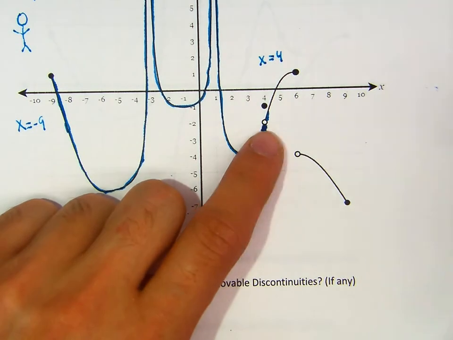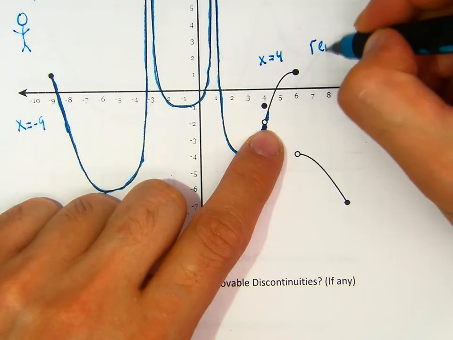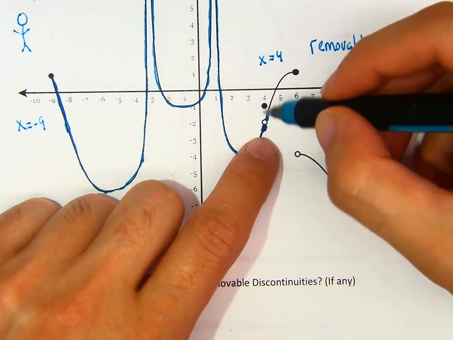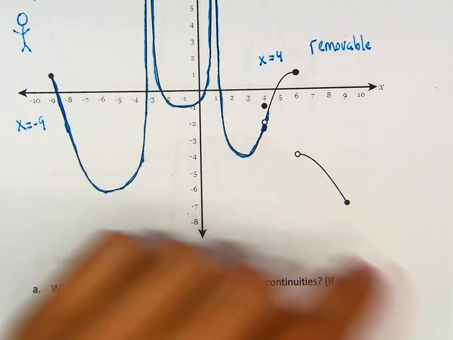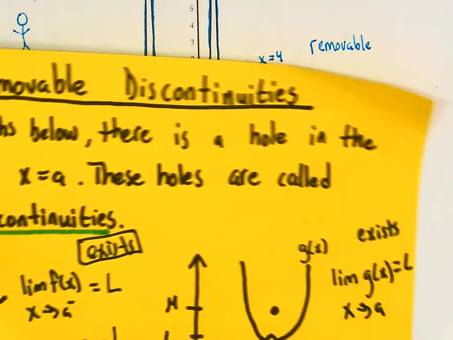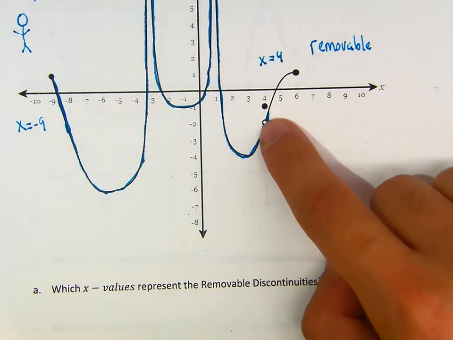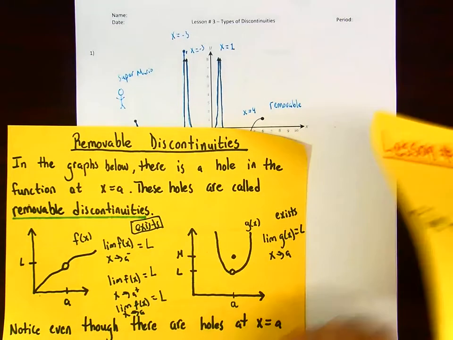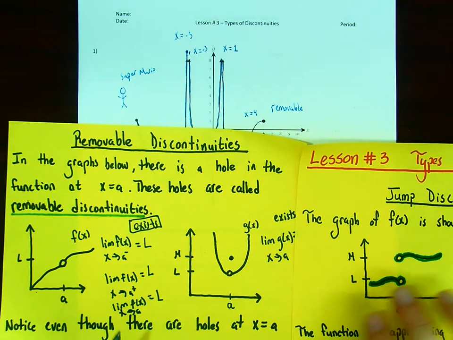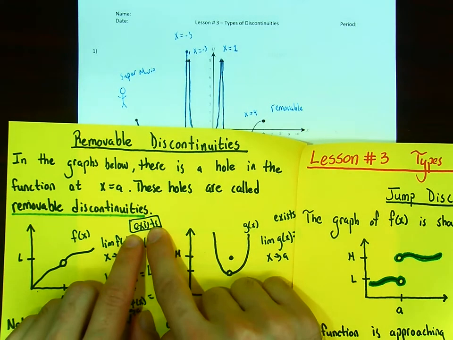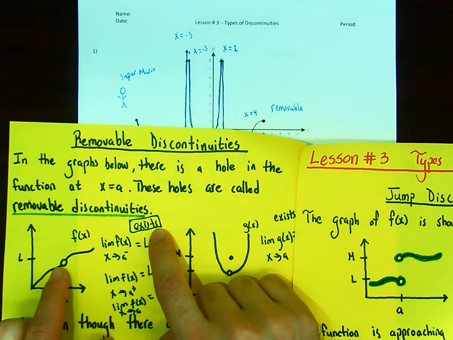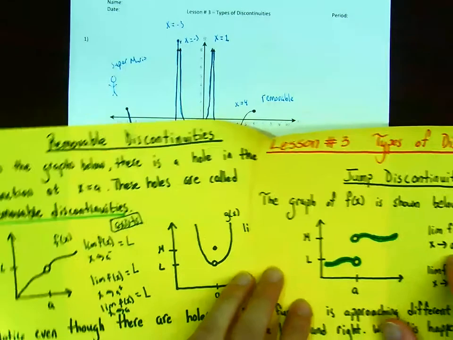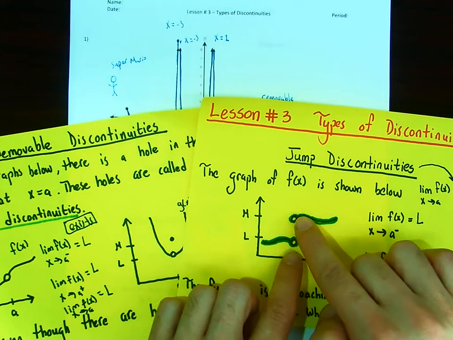This type of discontinuity is a removable discontinuity. Now, some of you might be saying, oh, mister, you jumped from here to here, and that's what I was thinking. But the most important thing is we knew this wasn't infinite. For sure it wasn't infinite. But let me make this very clear. I said it in the notes as we were going through it. For removable, the limit exists. When a limit exists and we have to pick up our pen, a removable discontinuity occurs. In this instance, where we have a jump discontinuity, the limit does not exist.